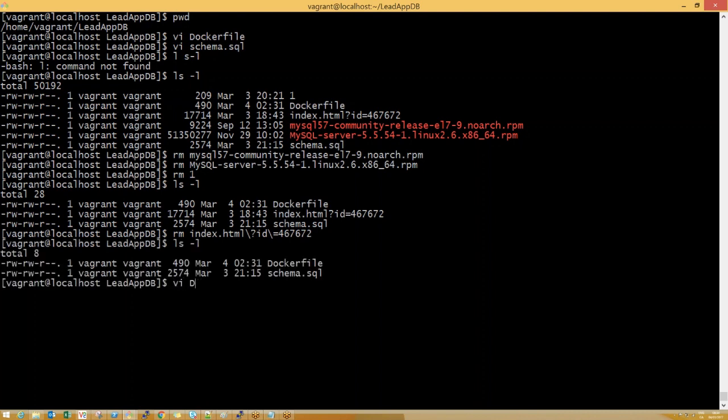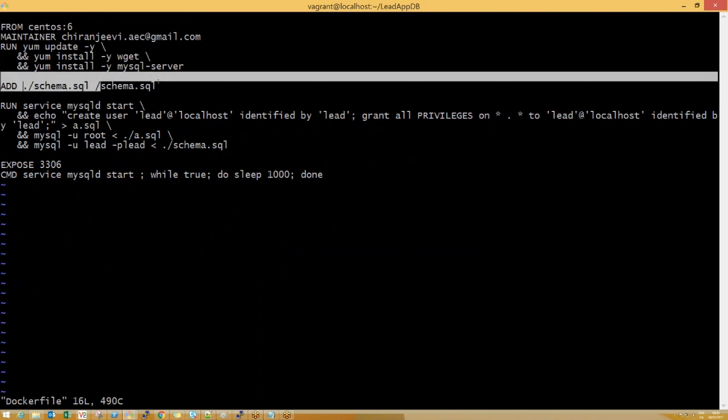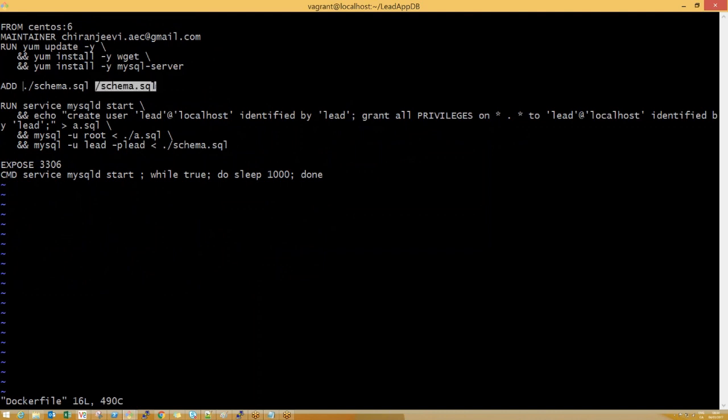With the help of the Docker ADD command, can you see ADD here? What exactly will it do? It will copy your current directory's schema.sql into the root location of your Docker container, with the name schema.sql. This copies from your host machine, from your Dockerfile location, inside the container. That's what ADD does. I hope you understand why we are copying, because we need to deploy our DB. So this is for deployment purposes.